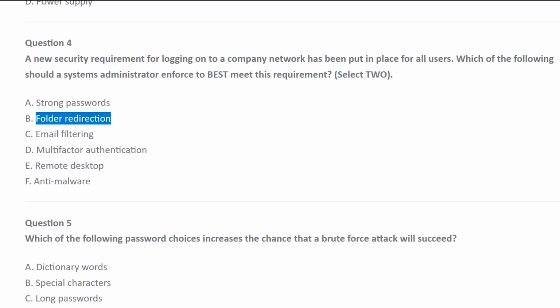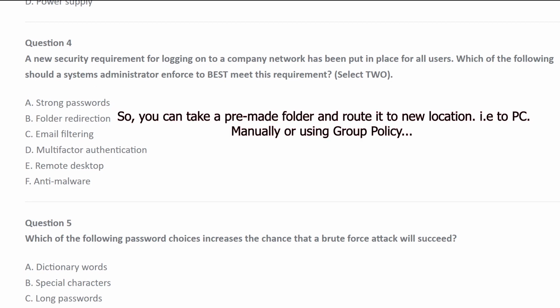We got folder redirection. What's folder redirection? Folder redirection is every time a user logs in to their computer, their desktop, just for example, to keep it simple, receives a certain amount of data or certain files automatically. That's what's called folder redirection. They will basically get a specific folder pushed to them every time they log into their computer. That's what folder redirection is in a nutshell.